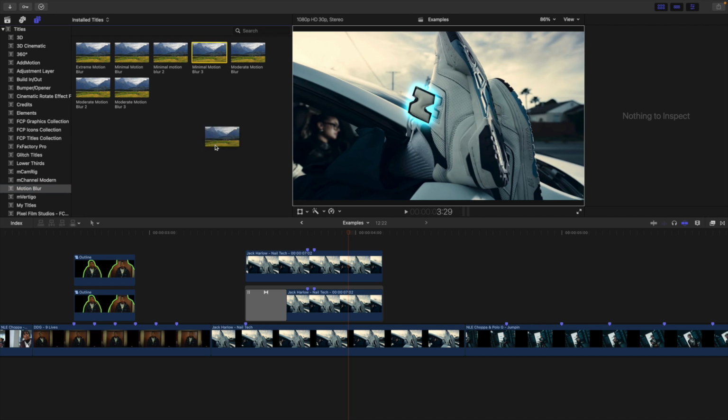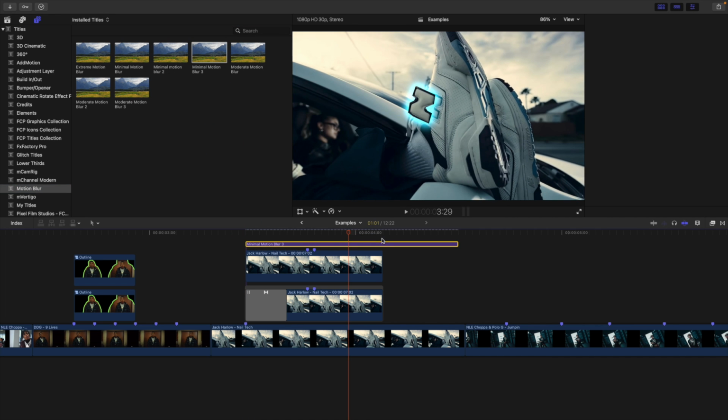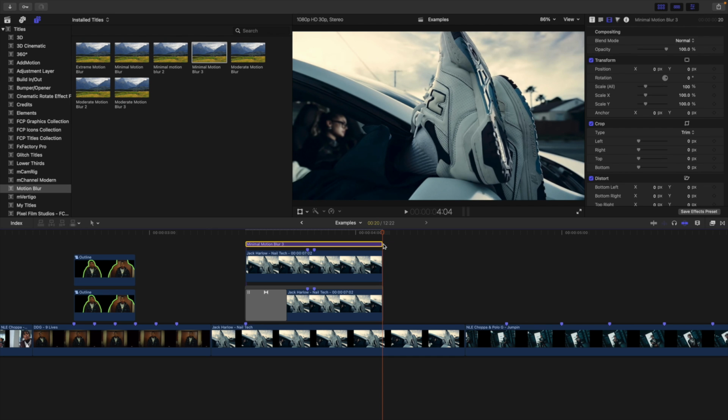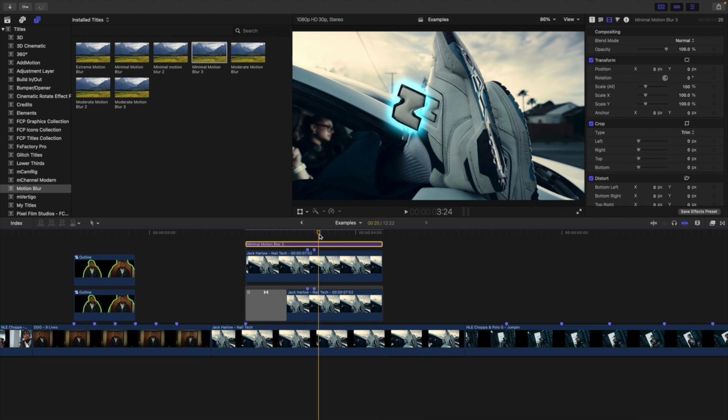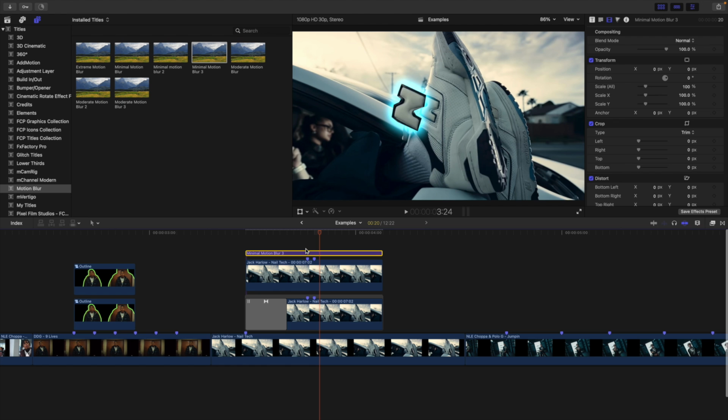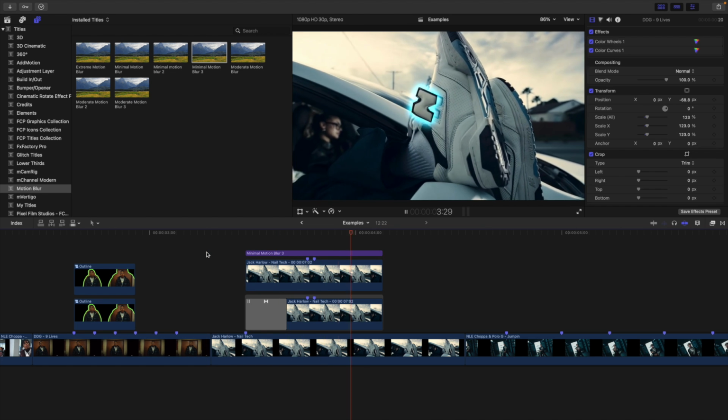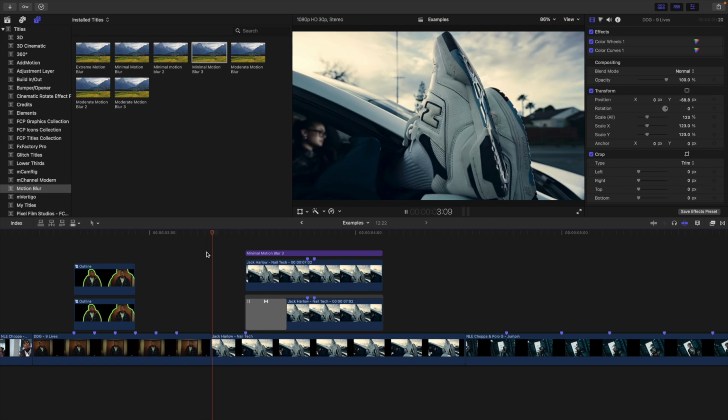Now of course, anytime you're doing a freeze frame animation or any kind of animation, simply apply motion blur on top of wherever that animation is happening. I got mine free from Ryan Nagel, but it's really important anytime you're doing any kind of freeze frame or animations to add motion blur onto that area. It will add some blur and make it look a lot nicer.